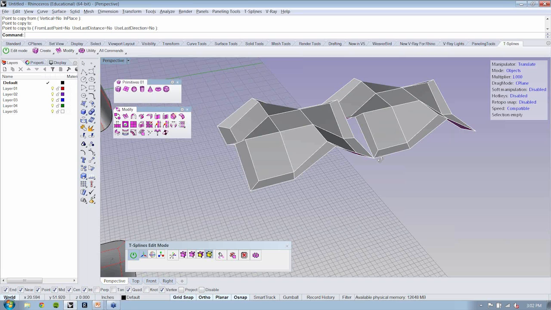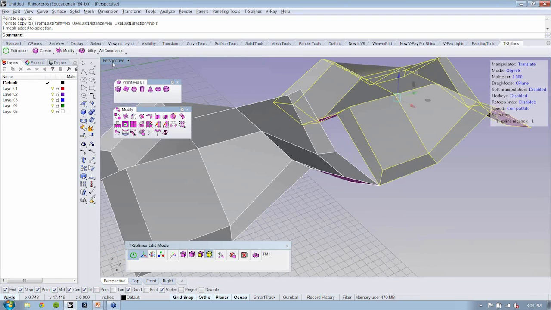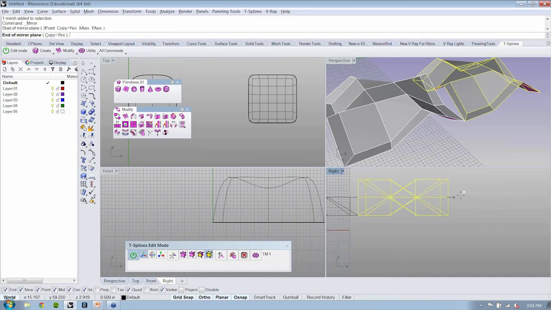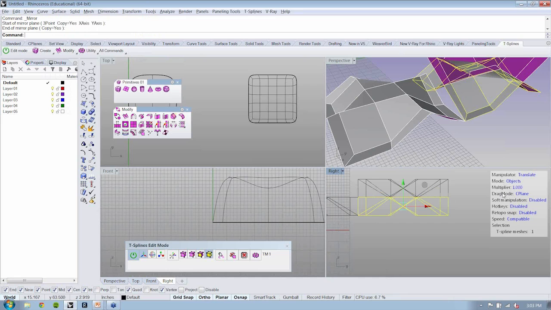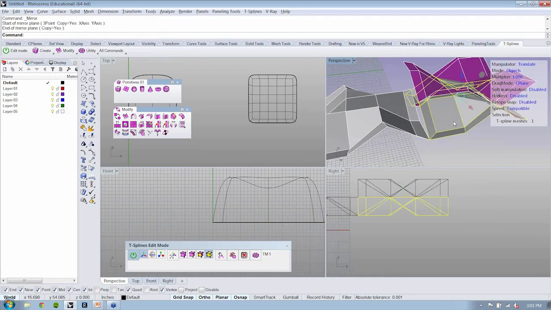So one of the nice things about T-Splines is that in Rhino, for instance, you can use, I don't know, transform, and you can mirror a piece of geometry, right, which we can see right here.